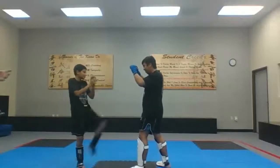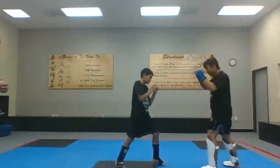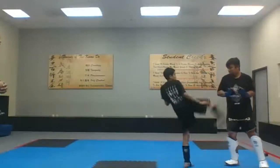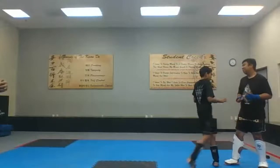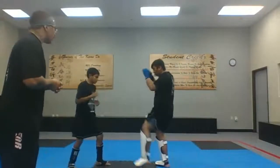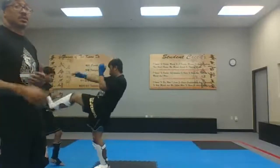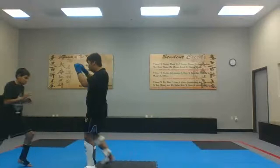Notice how they're giving each other some space to work. It's awesome, okay? I love it. Give each other space to work. Don't just stand there like a mannequin, okay? People don't normally stay there when you try to hit them anyway. They have some movement, so it's good to work out the move and balance with your kicks and work your distance. Distance control, super important, okay?